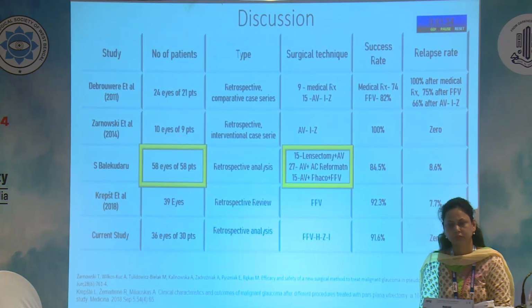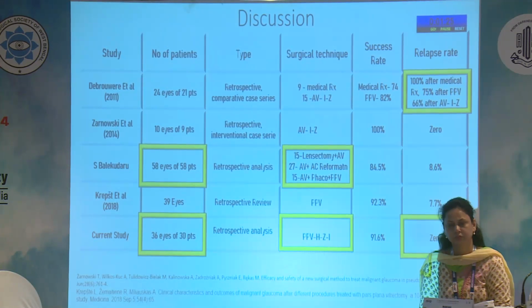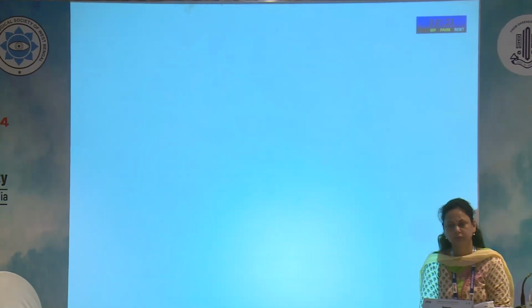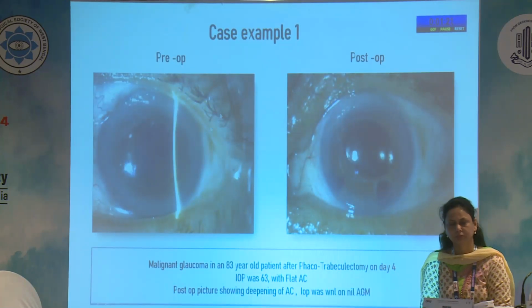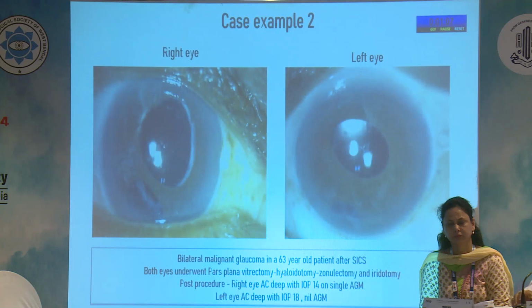There are various previous studies, but they analyzed different modalities of surgeries. This is one of the studies with a larger number of eyes which analyzed this single surgery and found that there is no relapse in these cases. This is preoperative. This is one patient, an 83-year-old patient, combined surgery, and the patient's IOP was 63 at the time of presentation, and the patient had a flat anterior chamber. And this is post-operative, showing deepening of the anterior chamber. IOP was within normal limits, and the patient was not on any anti-glaucoma medication.